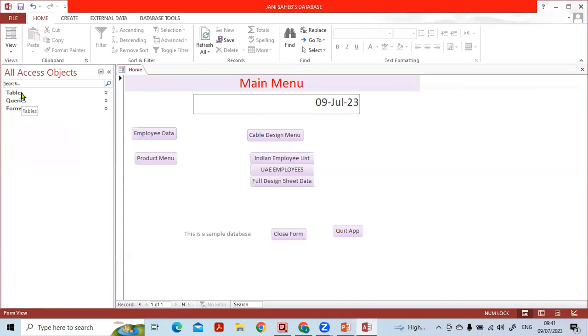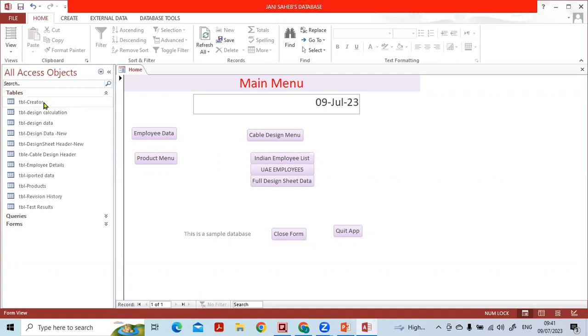Okay. Now if you go first, let us say we go with the table. You go to the table, you have several tables here. Because you have different tables, sometimes you combine the data of two tables into one, that is through queries. So you have some queries combined with more than one table, right?